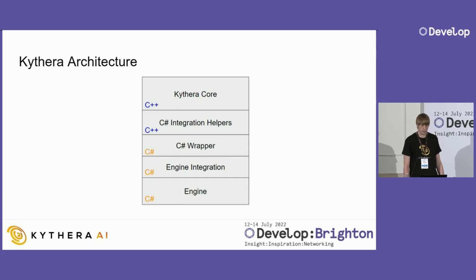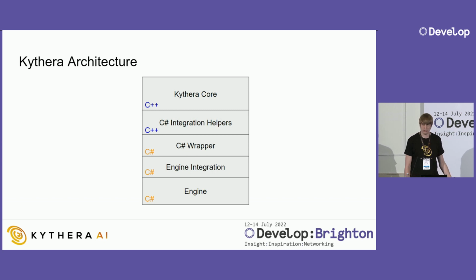If we look at what we have to change in the architecture to support a C#-based engine, we still have the core. We still want all those features. And if we build a new feature on Unity, we will also implement that in C++. And so it's available on all other engines too. On top of the core, we have a few C# integration helpers implemented in C++. As you will see later in this talk, there are quite a few things that are not that well supported when trying to bind C++ to C#.